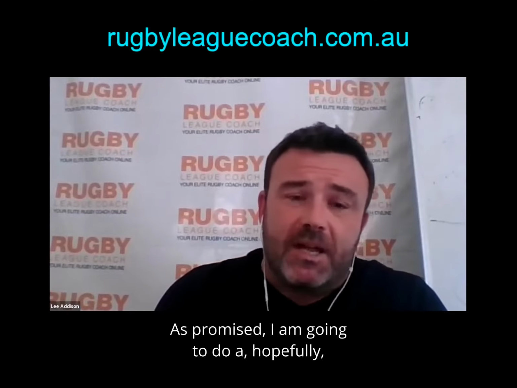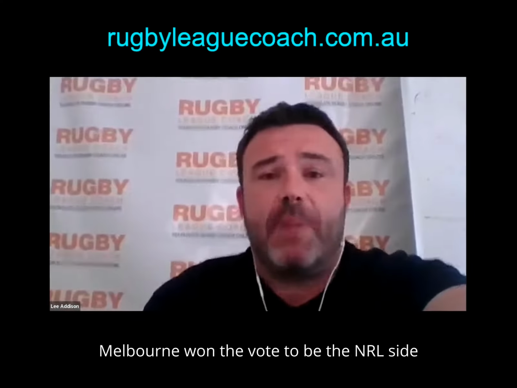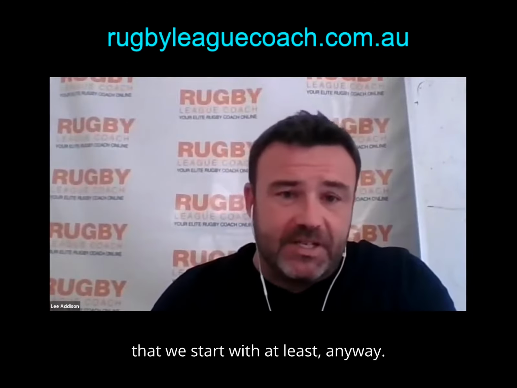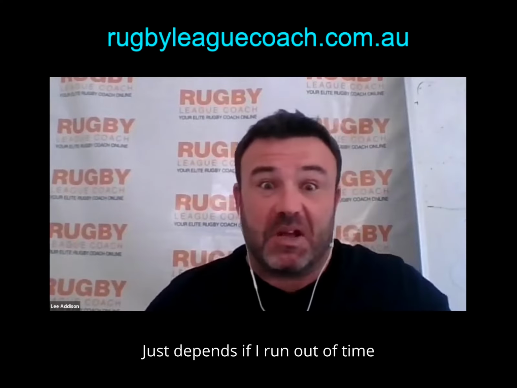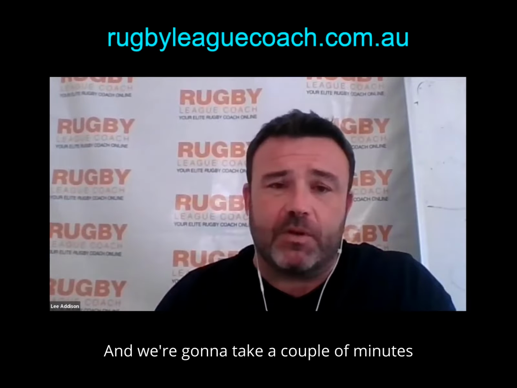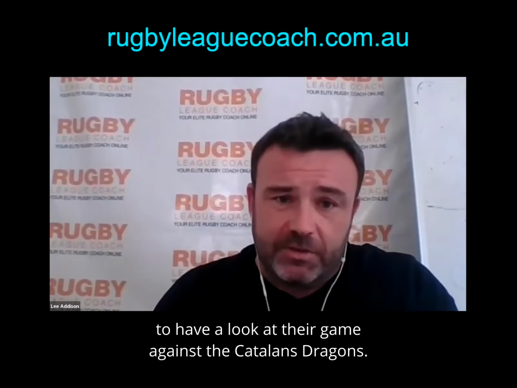As promised, I am going to do a, hopefully, weekly analysis of a Super League or NRL side. Melbourne won the vote to be the NRL side that we start with, at least anyway, and I'm hoping to get most of the Thursday games in for you. Just depends if I run out of time or if you don't like it or whatever. But we're going to start this week with St Helens, the current Super League champions, and we're going to take a couple of minutes to have a look at their game against the Catalan Dragons.